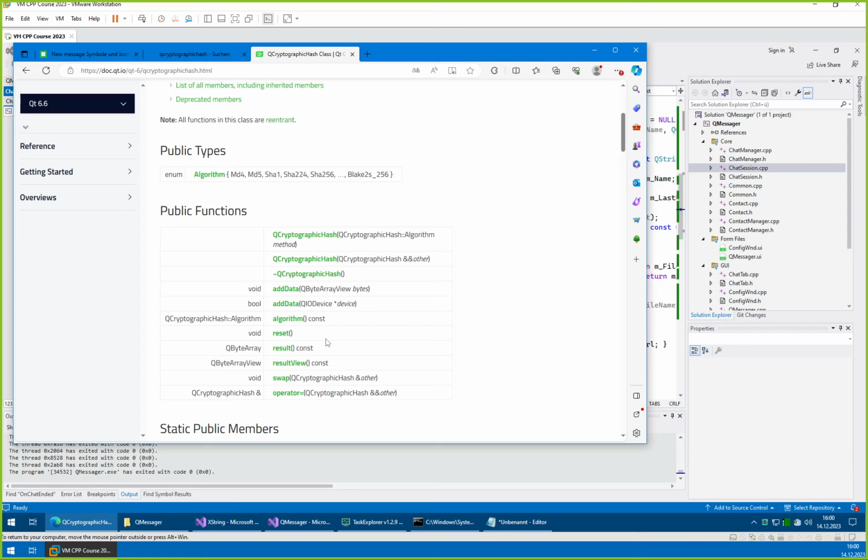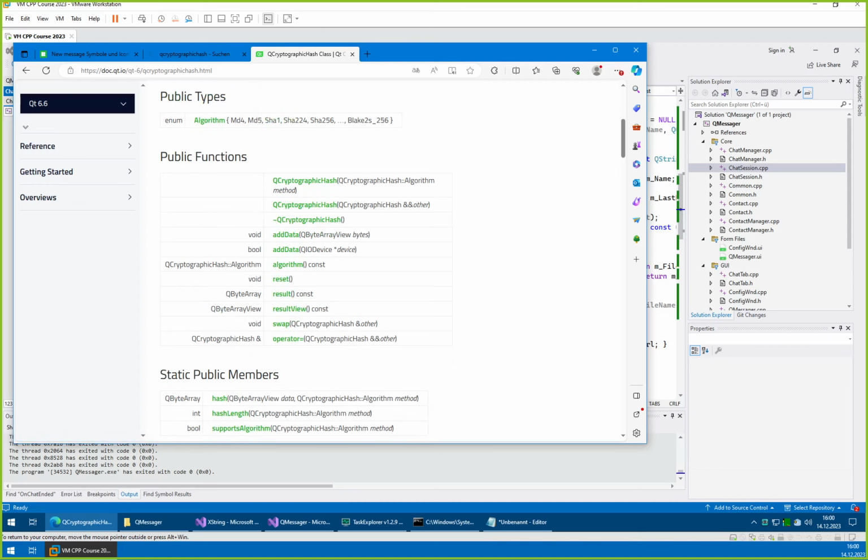And of course you cannot add data after finish, but seeing the functions available here, I guess that when you call result, it will do a finish operation on a copy of the current state and just give you the value, giving you the opportunity to add more data. We could try whether this works or not, but without reading the documentation, that's the most likely implementation they have chosen, since Qt usually is not in the business of throwing exceptions.